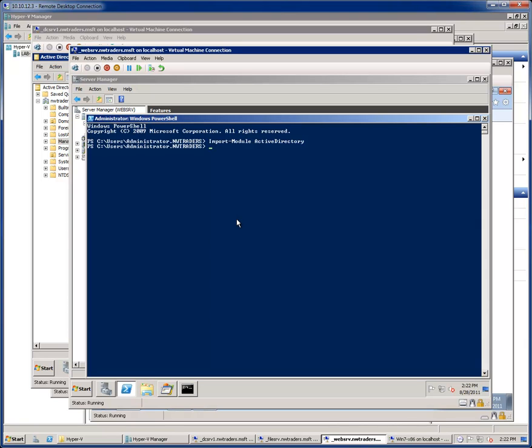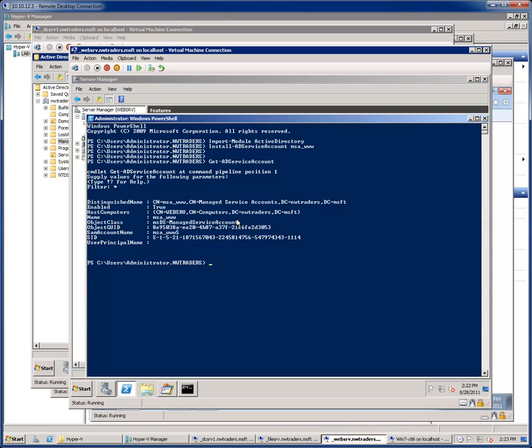And then we want to install the service account. So let's do that. Install-ADServiceAccount, and this one's real easy. Just like that. Okay. Now we can take a look at it. It'll ask you for a filter if you don't specify it. We can just do star since we only have one right now. But you'll see here now it has a host computer of WebServe. So that means WebServe can use this particular managed service account. Okay, so now our web server can use it.